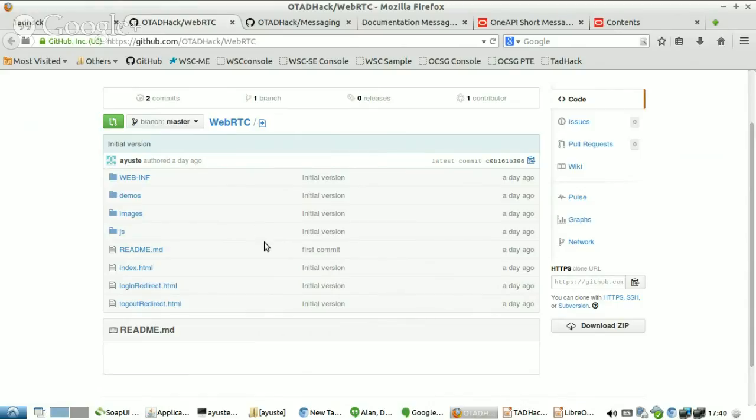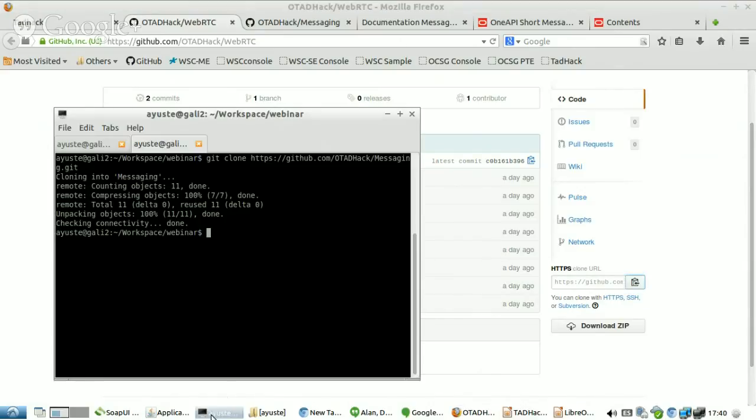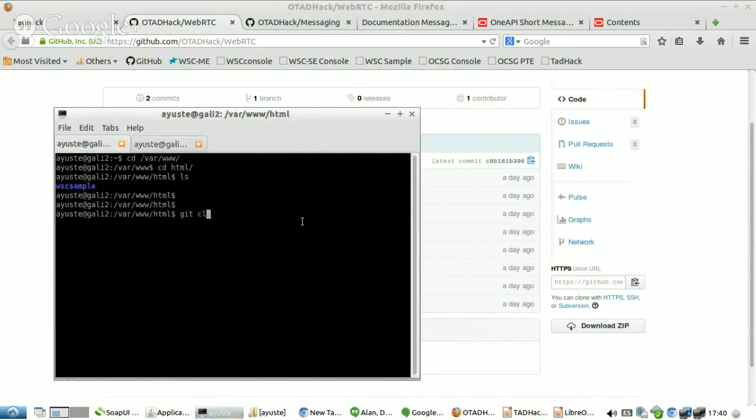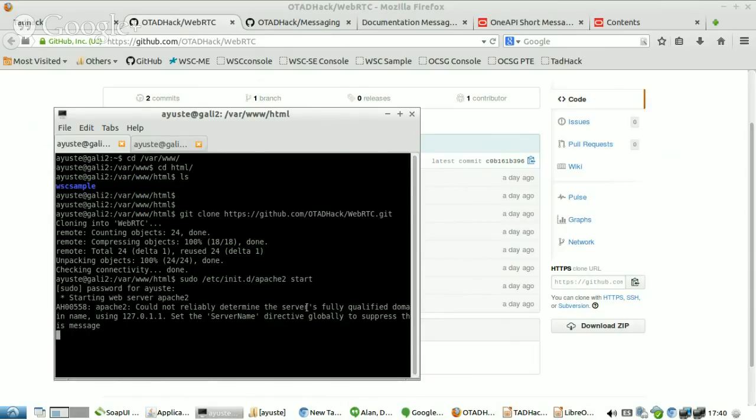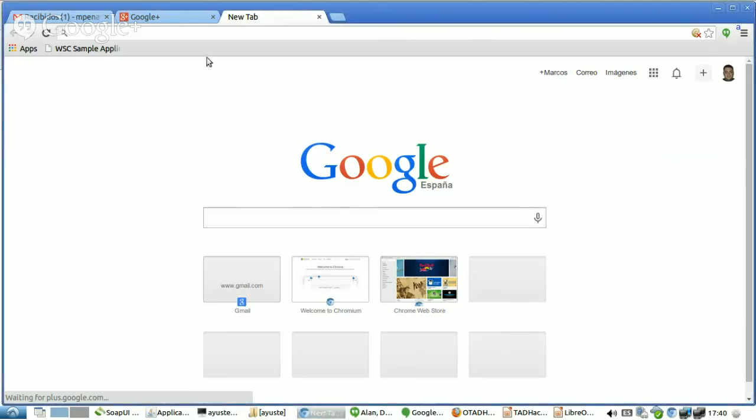But we are going to do exactly the same thing. Download the code. Okay, we are doing a clone. A clone is a very interesting thing because with that we can download the code, we can make change, and after that, if we want, we can upload that change to GitHub and even to propose changes in the original source. So it's very interesting to share our experience and to share our changes within the community. So we have it. We have the code now. Okay. The other thing we need in our computer is a web server. In my case, I am going to use Apache or any other one. Okay, let's go. And now we can start to browse the web page.